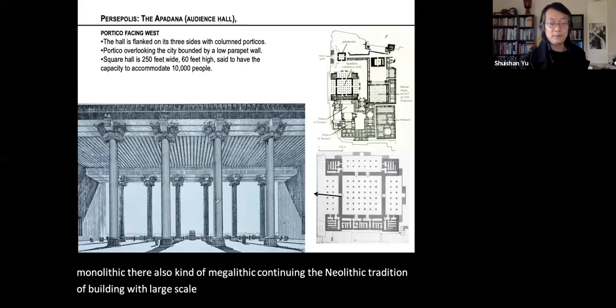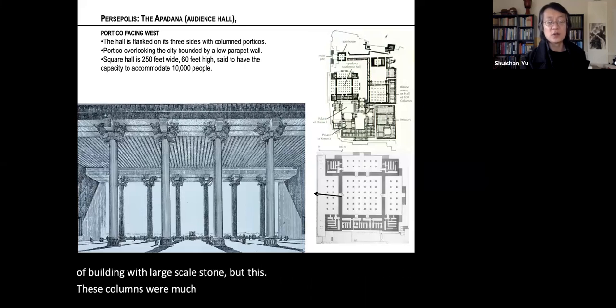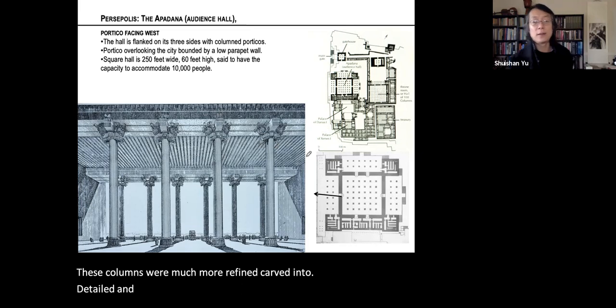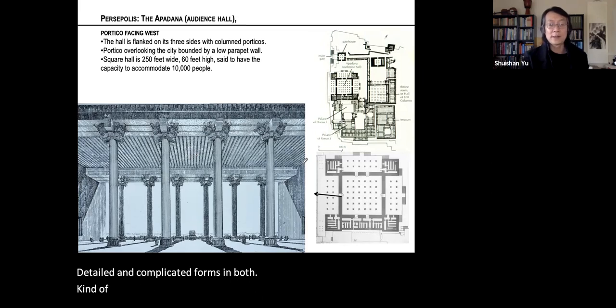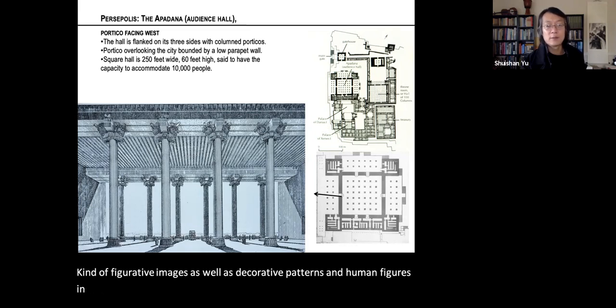But these columns were much more refined, carved into detailed and complicated forms, in both figurative images as well as decorative patterns. Human figures in comparison with these giant columns seem tiny.